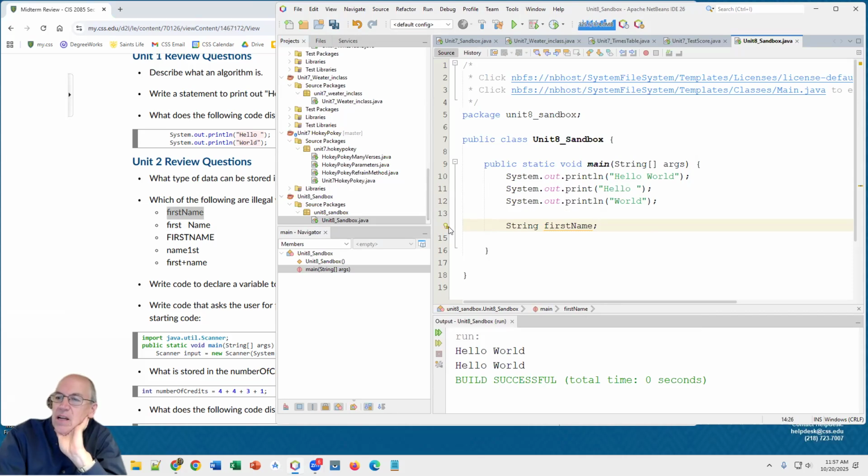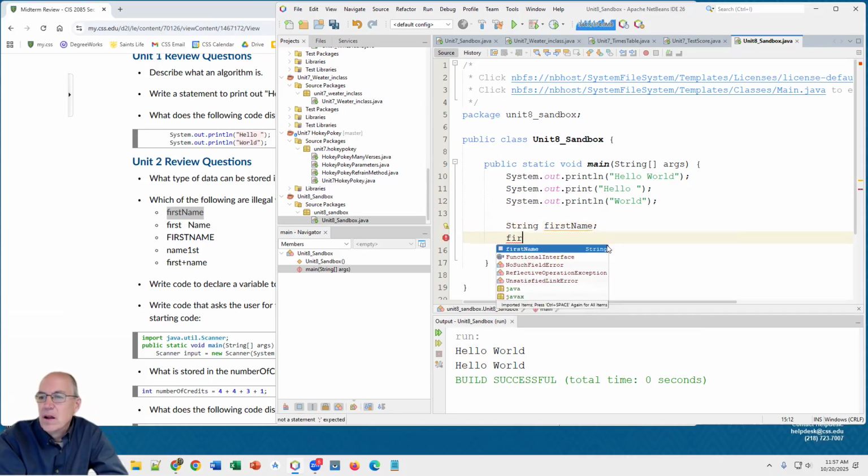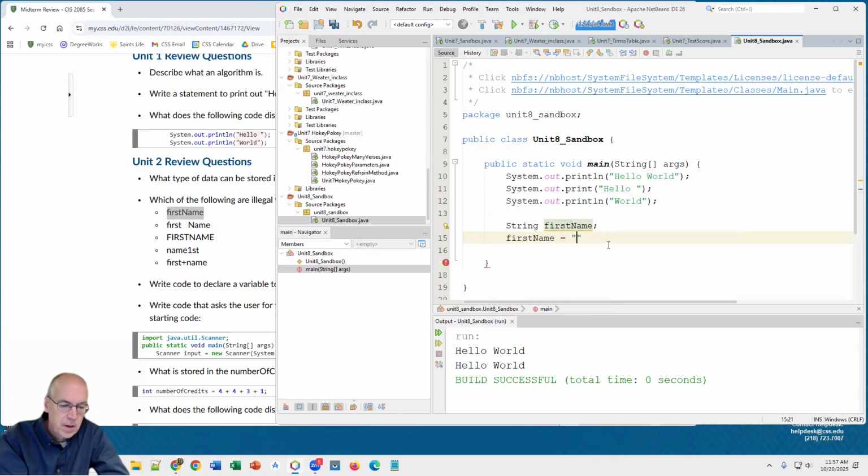So that's fine. It's not saying it's an illegal variable name there. So I can declare a variable, I can set a variable, I can print out a variable.